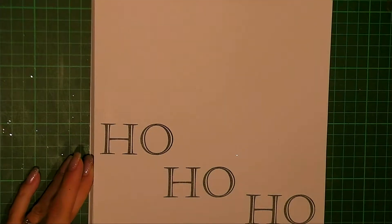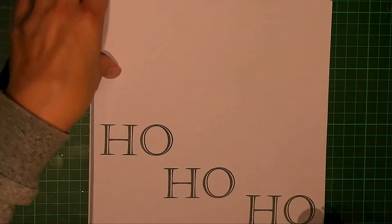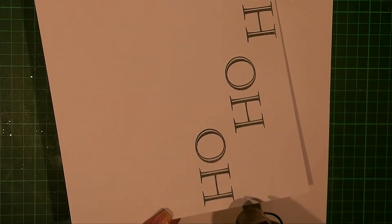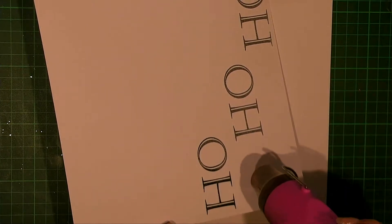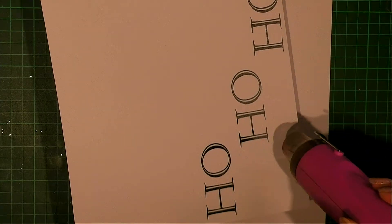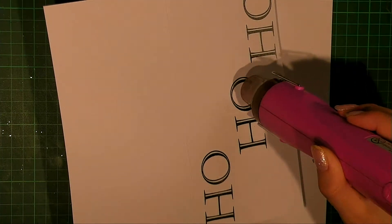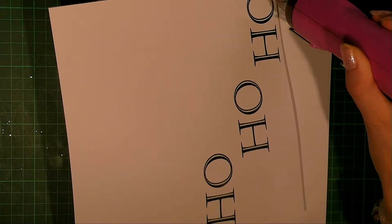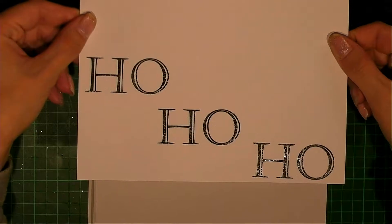So we're going to heat that up now — just the heat gun, flatten it over the top, and you'll be able to see. This is an easier one to see it turning because it just goes flat. I'm very busy today doing plenty of samples for the new collection that's out soon. Keep an eye out next week because I think I'm going to be able to start releasing those. There we go — fabulous. You can see that looks really, really nice and clear.